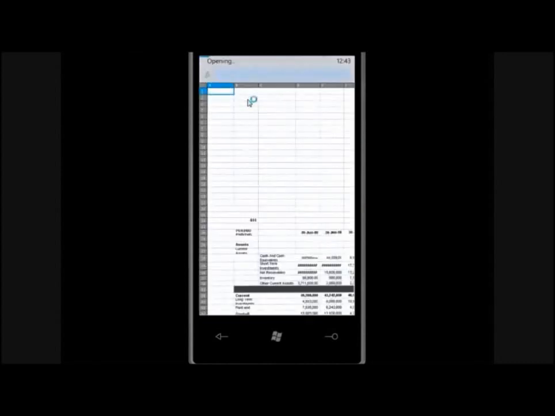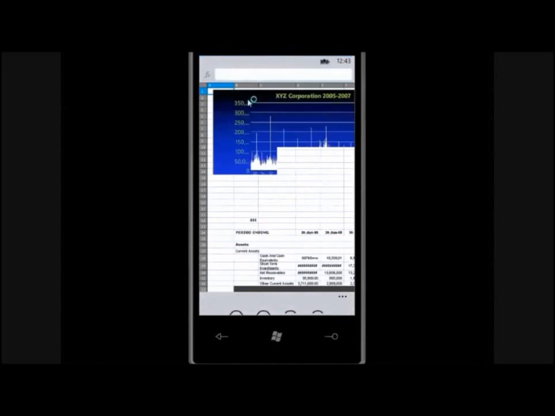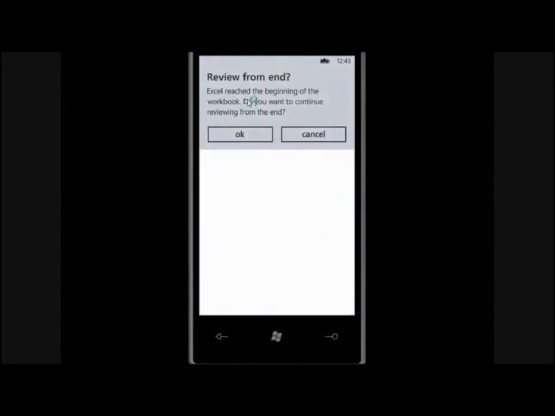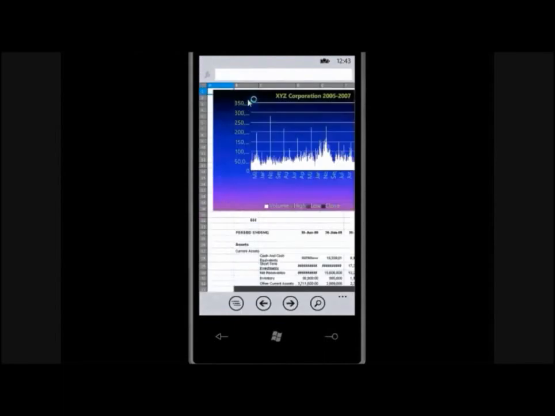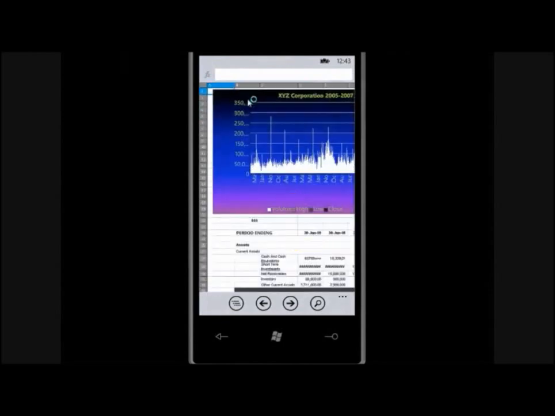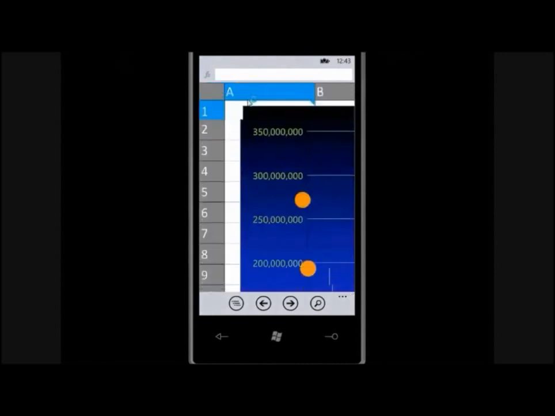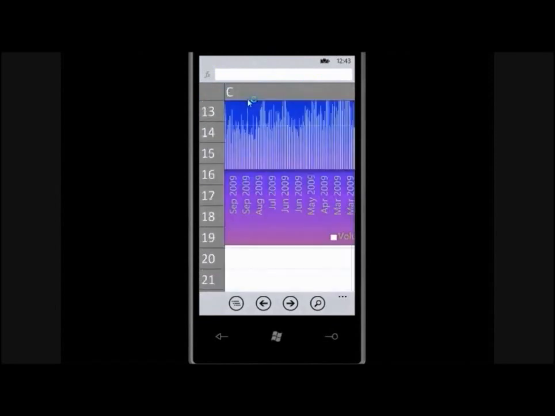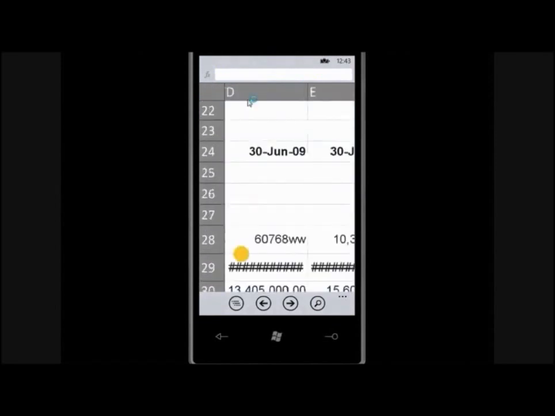Another common scenario, especially being sales guys, is forecasting and Excel. We often use Excel. Here we have a fairly complex Excel document. For most mobile devices, you wouldn't tackle a document this complex, but I can pinch and zoom. I got great response on my Windows Phone 7 device. But also, if I wanted to change the contents of a cell, so say if I wanted to change a chart, I could easily go down and change one of the values in my cell.